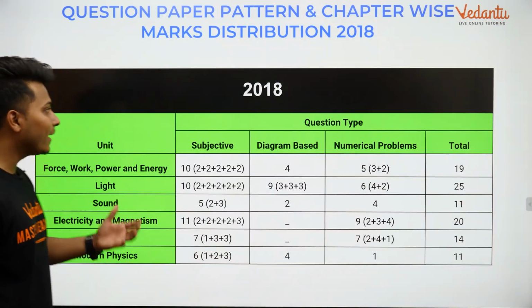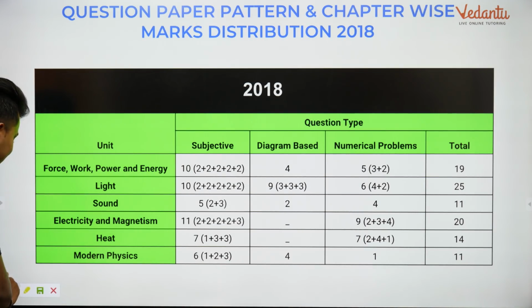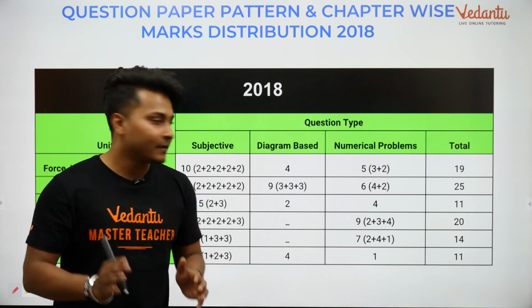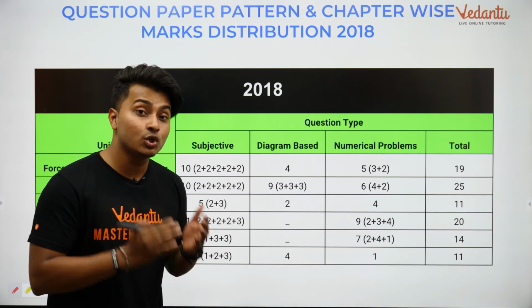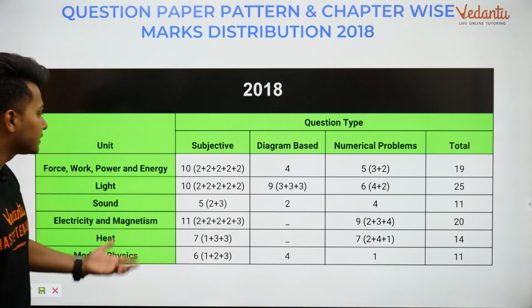This is the 2018 paper analysis. And what does this prove? This proves all the live processes for each and every one. What you guys are going to do from right now, how you're going to prepare for your ICSE examinations, all depends on this. This is the question paper pattern which you need to follow to get that 100%. What does it state? It states a few simple things.